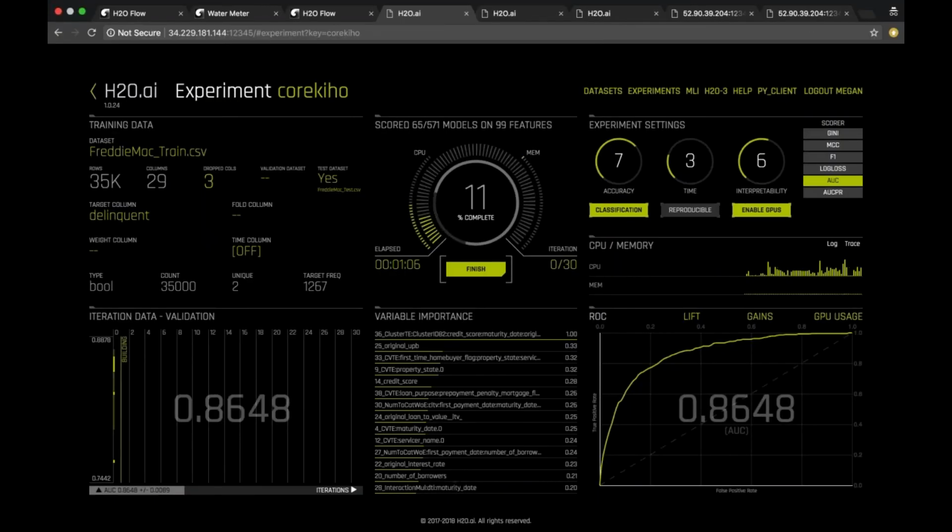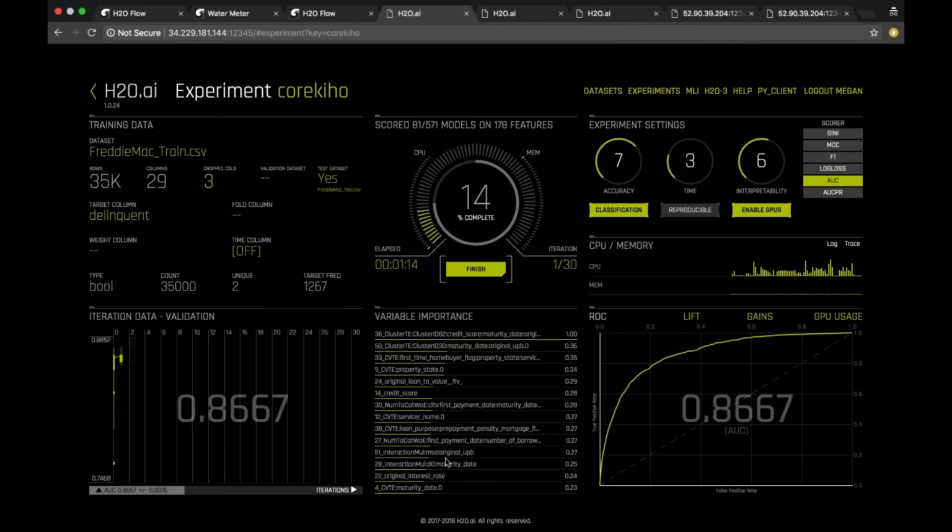We also have different features like some interaction terms, cross-validation target encoding, and some of the original variables. And it's going to keep updating, so you'll notice that this keeps changing as the best model changes. Hopefully our AUC will keep increasing as it finds the right representation of models.